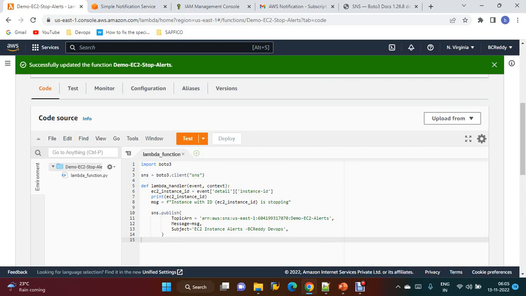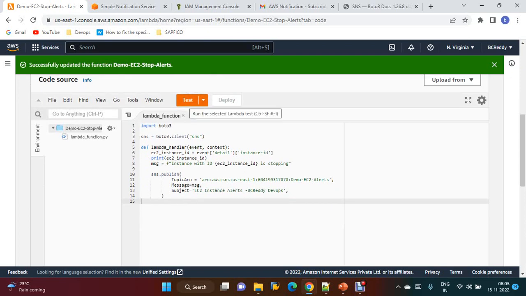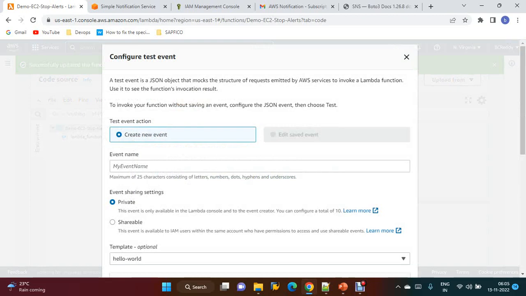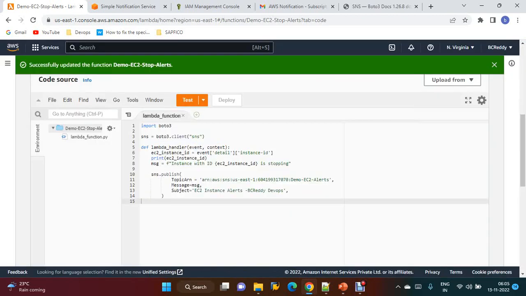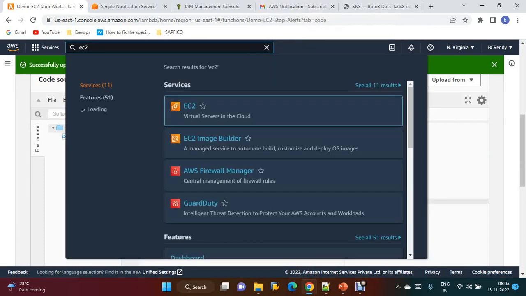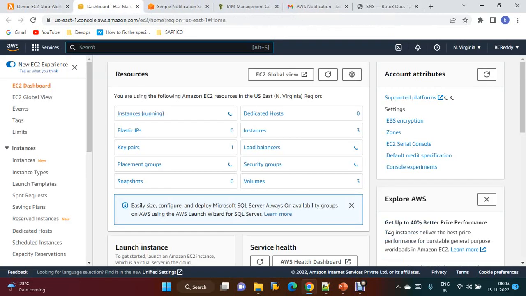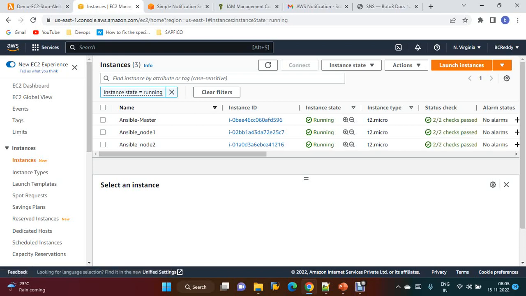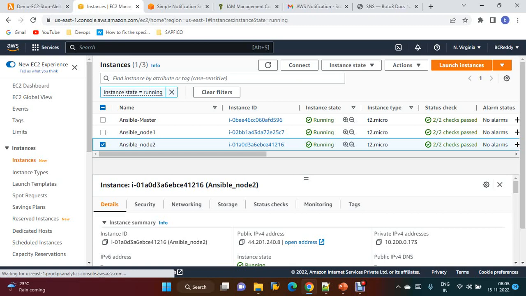And if you want, you can have a test. Otherwise, what we will do, let's stop one instance. Suppose all are running. My function is that whenever it is stopping, I just need to send a notification.